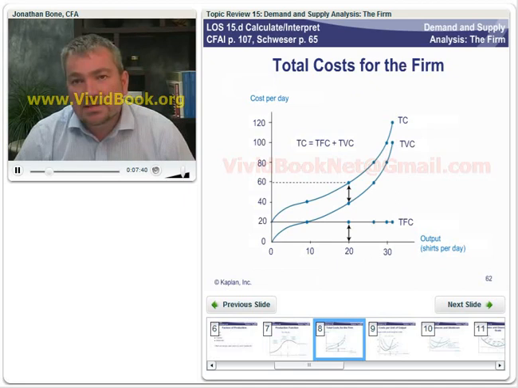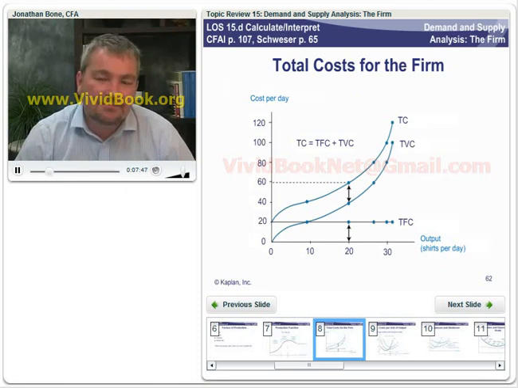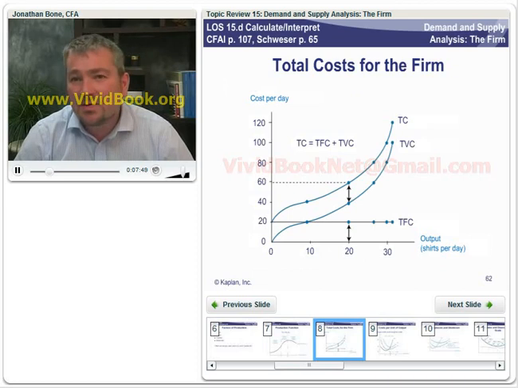We're also asked to describe the total cost for our firm. So we've got a few phrases here, TC, TVC and TFC. Let's start with TFC, total fixed cost. We need to be able to define a fixed cost. A fixed cost is any cost that does not vary in line with sales.